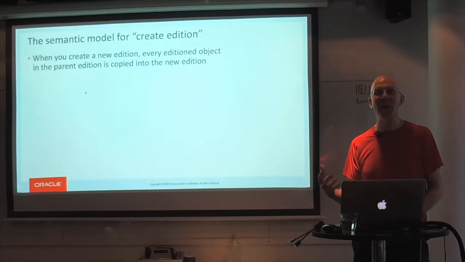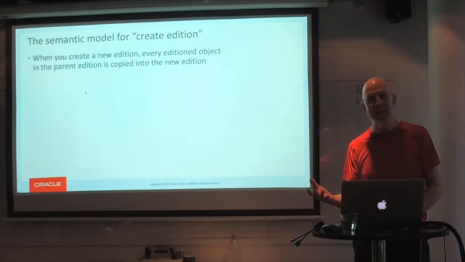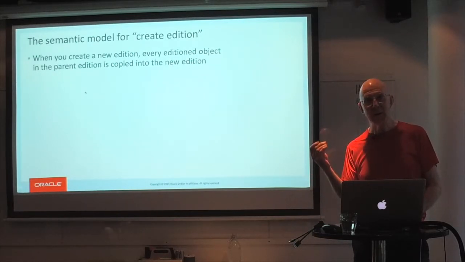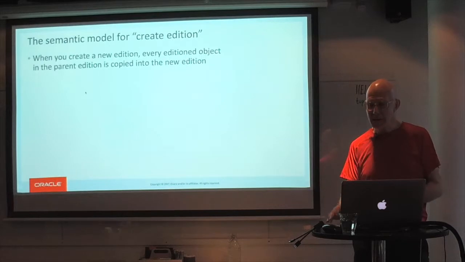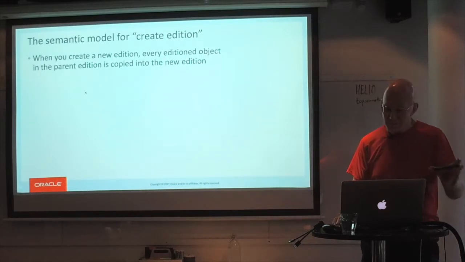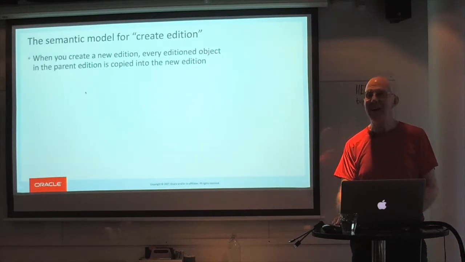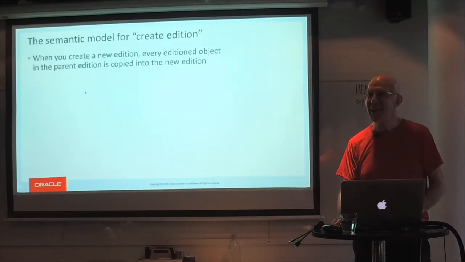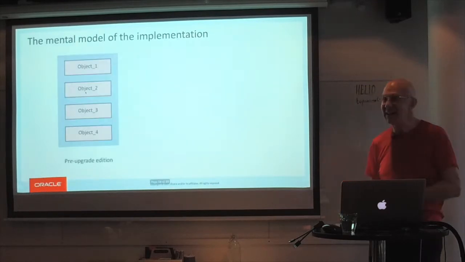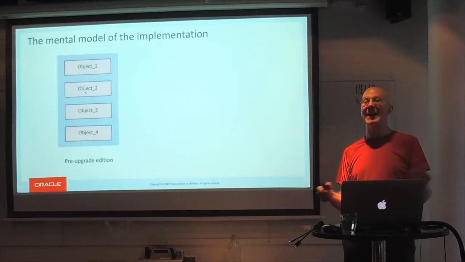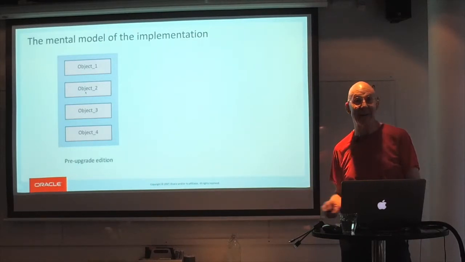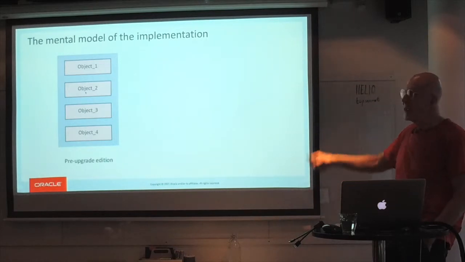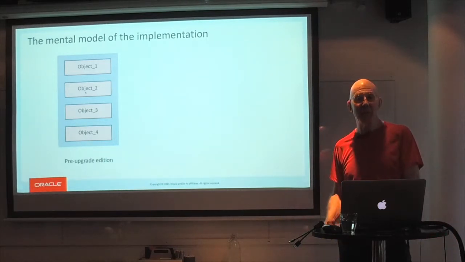I said that our non-functional requirements included the idea that creating a new edition be instantaneous. So how do you make something with a full semantic effect like that be instantaneous? We invented, brought brand new to computer science, the idea of copy on write. No, I wish I could say that. We stole it, we adopted it, we embraced it. Obviously, it's a well-known idea to achieve that effect. So this is what I'm carefully calling the mental model of the implementation.